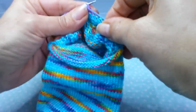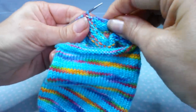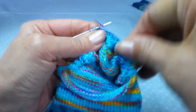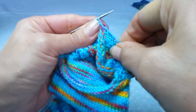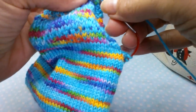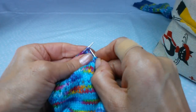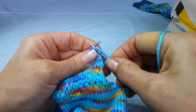One stitch before the gap, and then we're going to purl those two together to join up the gap. Oops, try again. One more purl and turn it around. Drop the stitch. That's it. Got it. Slip it again and knit all the way along.